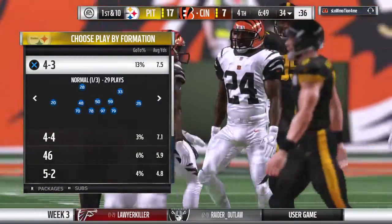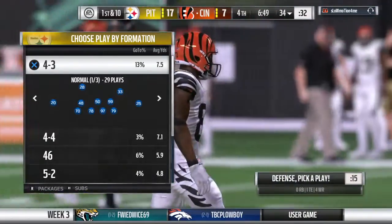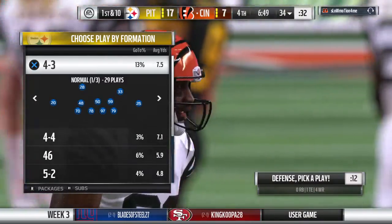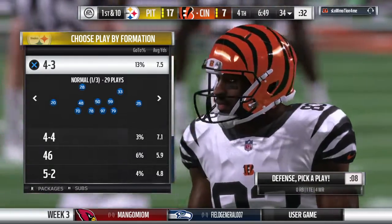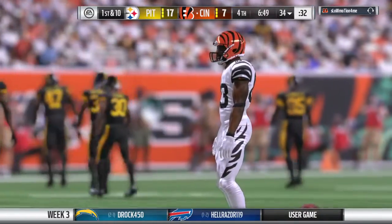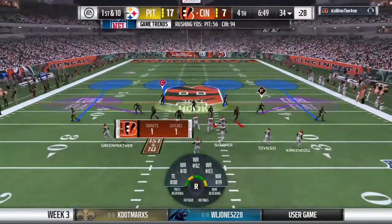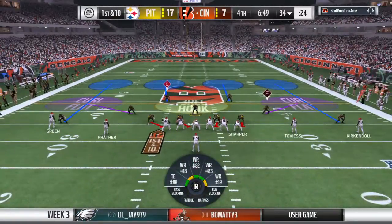Cincinnati now ready to take the field. And on the last go-around, they really couldn't get anything going. They had to punt from deep inside their own territory, which means you're going to lose the field position battle as a general rule. What they're looking for now is a little more consistency, move the ball at least a few times on offense, get a couple of first downs, and hopefully flip the field. Yeah, just something to build off of. That's what they're looking for here. They come out 5 wide, 3 of them to the right side.